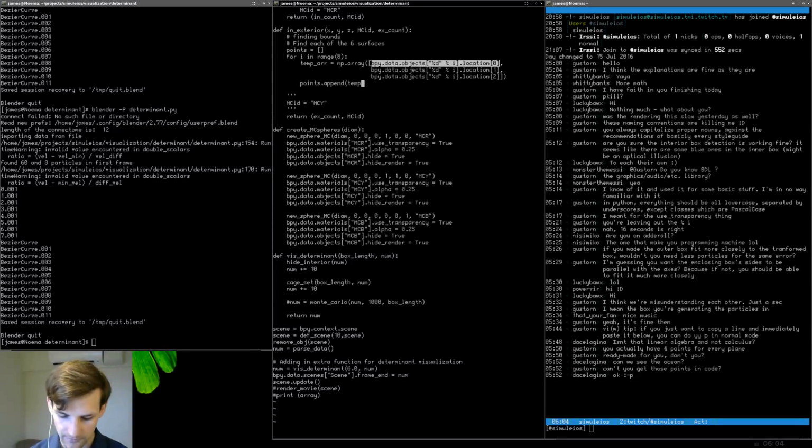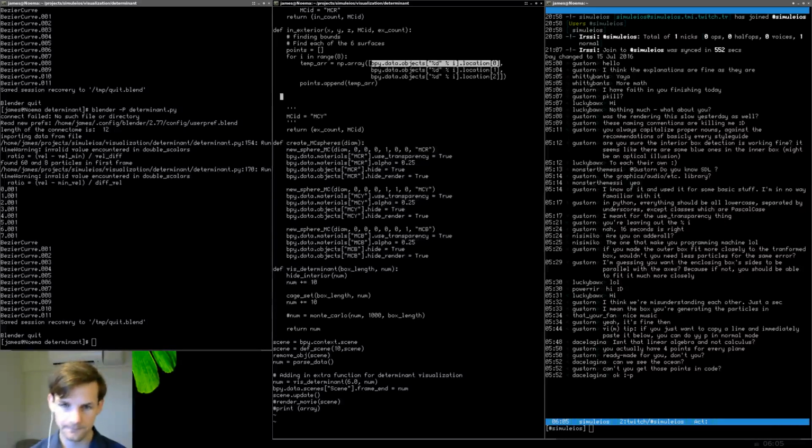Let's do temp array. Okay, so now at the end here we should have a vector of points, each of which points to a vector. Not points to, but you know what I mean. It shows us a vector. Okay, so now we have all the points. And now we just have to go through and determine which one's on each plane, which we already kind of did a second ago. So let's go through and work with the bottom plane.